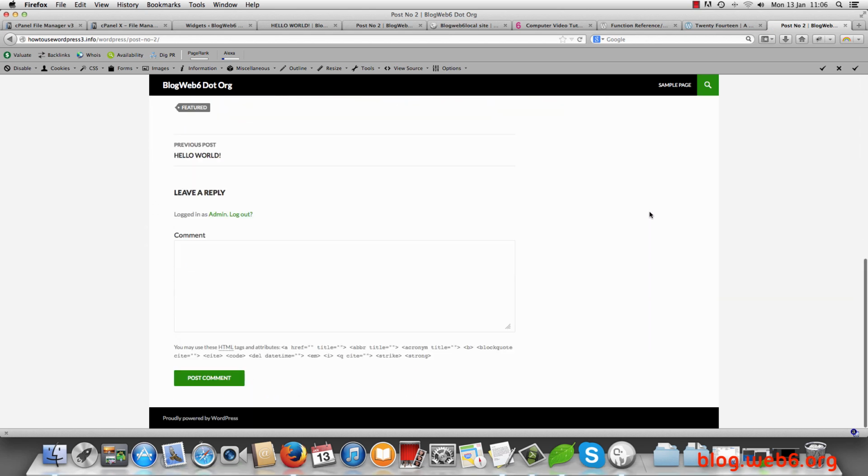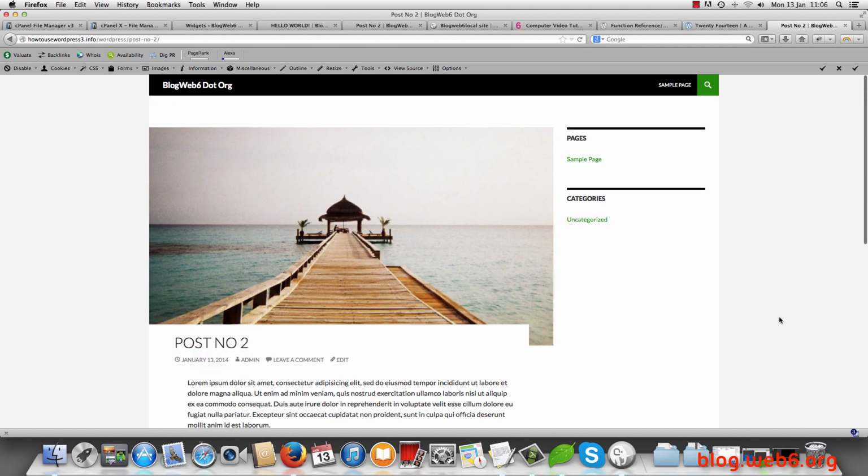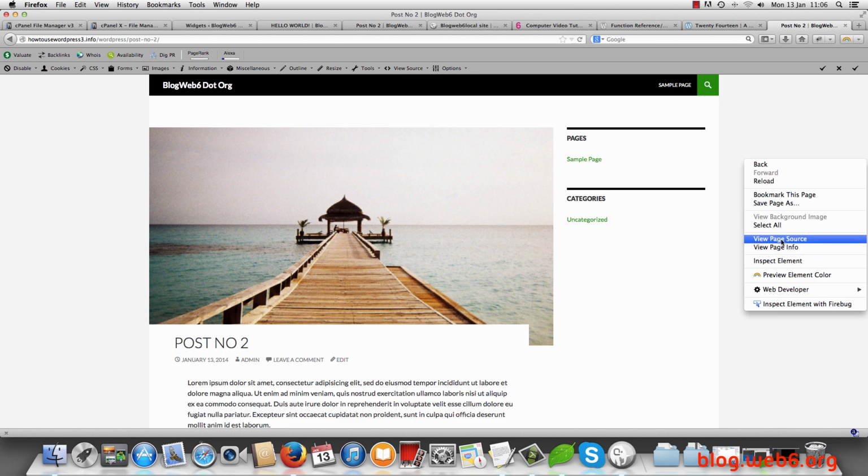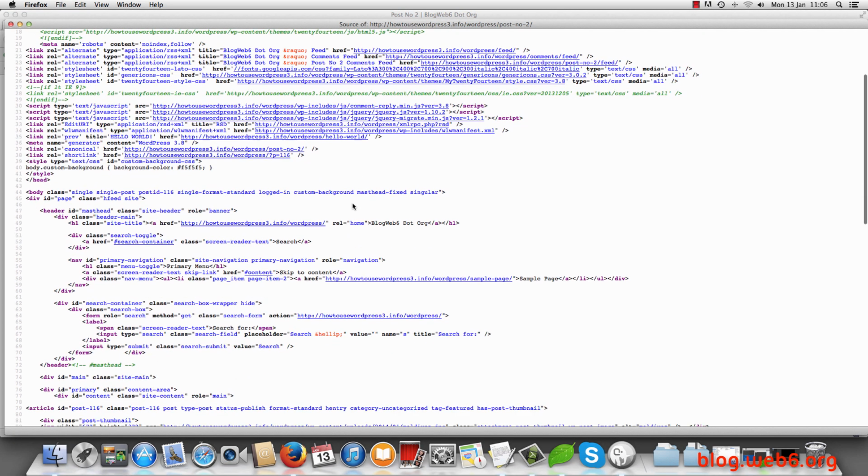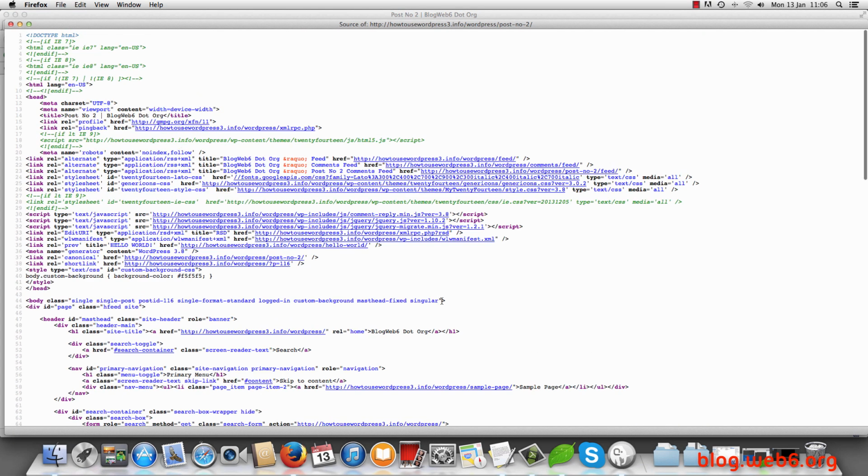So that's it, guys, how we did it. But of course you can also try the 2014 Extended plugin as you like. But now I just want to show you one thing: if I click on view page source, you see our header now looks cleaner, because we moved all the CSS modifications into our child theme style.css file. There it is.